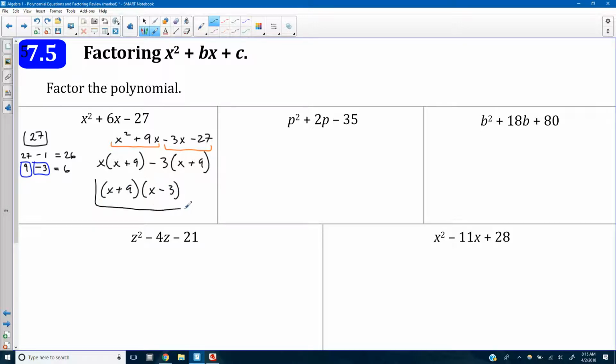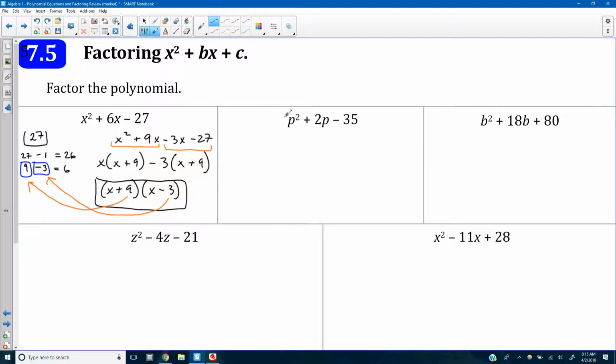Now, I'm not going to do factoring by grouping for the rest of these problems because one bit of recognition here becomes that this 9 and this 9 are the same thing as this negative 3 and this negative 3. The numbers that you find here end up being in the answer as well. That's why I'm not going to do the factoring by grouping on these problems anymore. So I'll just do it more mentally.